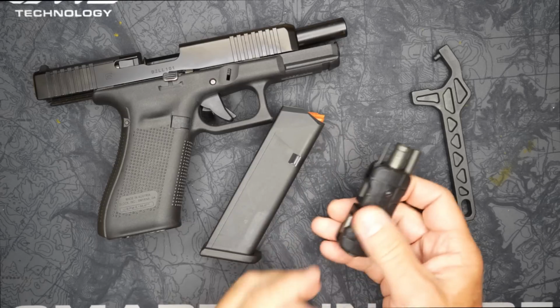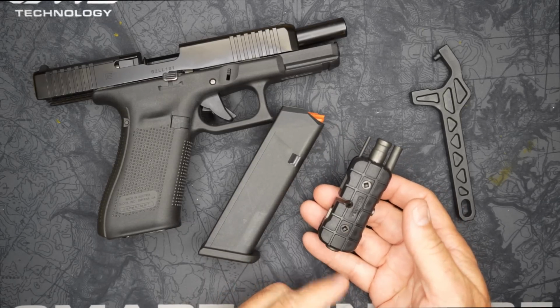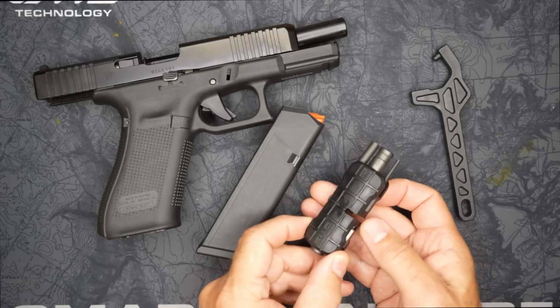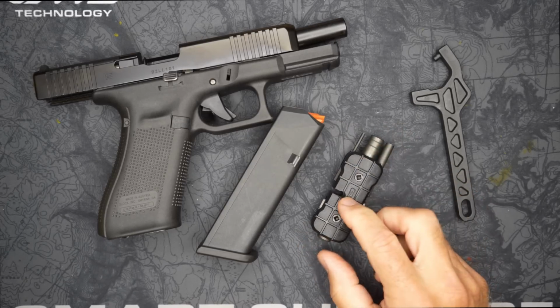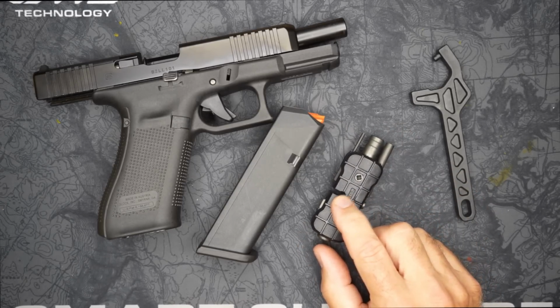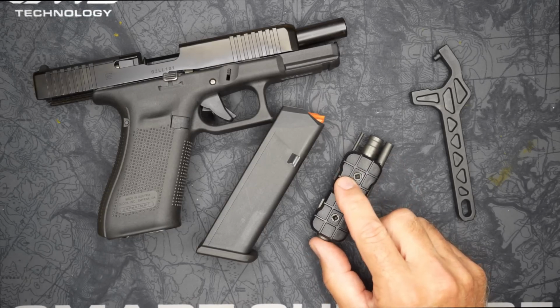Well, the Otis Technologies 8-in-1 T-tool. It's very compact, has a number of different options on here. We're going to look at it, but I love that it's just small and everything is in one place and it's sturdy. And I've got some other comparisons of some tools that I've been using for a long time and why I really prefer the T-tool. They do make a T-tool version that's more standard, but this one is specifically made for Glock.